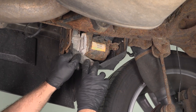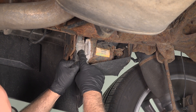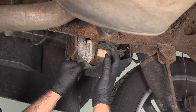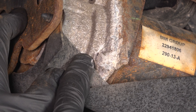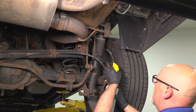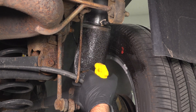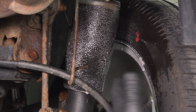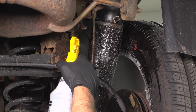This is way in the back, and you can see it's not looking so good — a lot of corrosion in there. This is aluminum and there's some steel in there, and aluminum and steel next to each other with corrosion-type weather is going to cause this. You can actually see where there's a crack, and that's not good. One way to check the airbags to see if they're leaking is just spraying them down with some soapy water — just like checking a tire if you have a leak. And if you see any bubbles, anything bubbling up, that's where you have a leak.